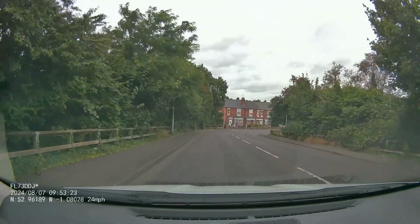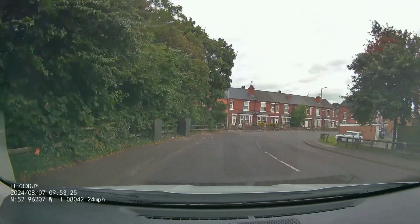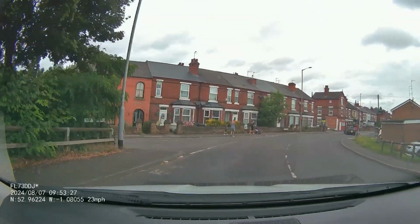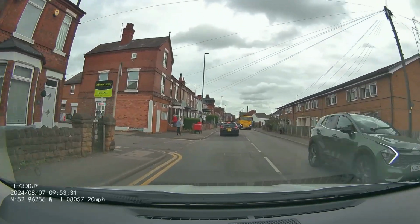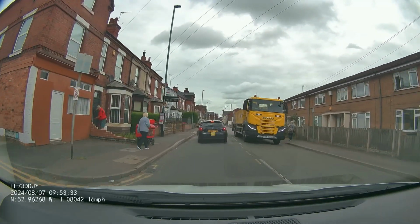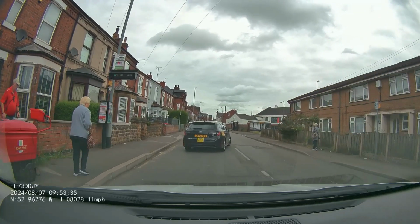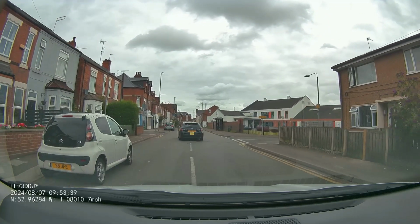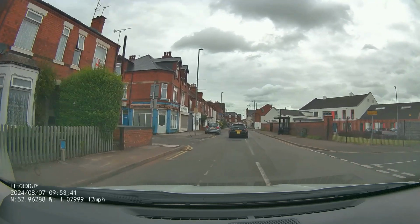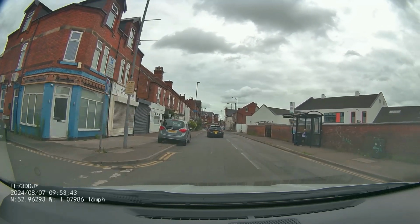There's typically parked cars around this bend as well, so you want to be very careful not to come around here too quickly. See the taxi coming out from the right there. So again, if we come around there too quickly, we're not going to have time to react to that. So really nice pace there from this pupil. And again, there's some really good mirror use before moving around these parked cars. So a really nice example there of how to approach that section of road.